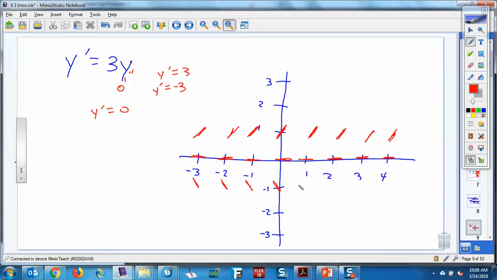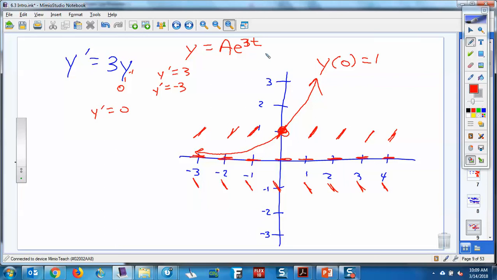Remember that? And then what if I give you an initial condition? What if I tell you y of 0 is 1? Well, you would know it goes through there. So you would kind of draw this in and you'd say, okay, it's kind of going like that. And actually, it shouldn't surprise us because this is one that we were supposed to memorize. Remember y equals Ae^(kt)? Y prime equals k times y, it's an exponential. So it actually shouldn't surprise us that we have this. Now, here's our goal today. Our goal today is to say, okay, if y of 0 equals 1, what's y of 2?